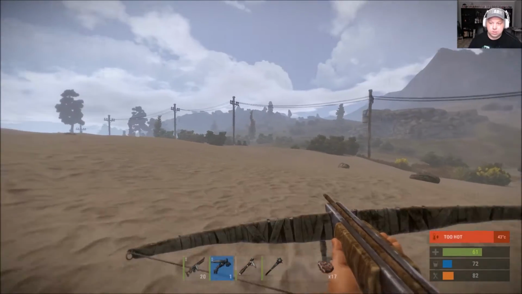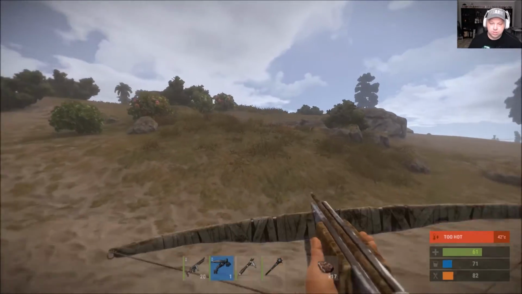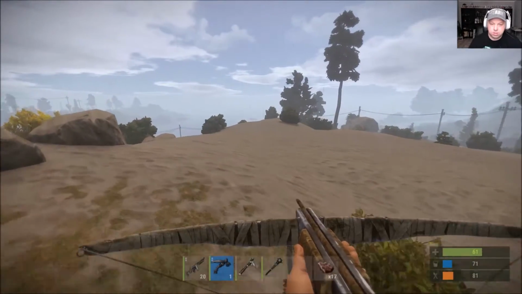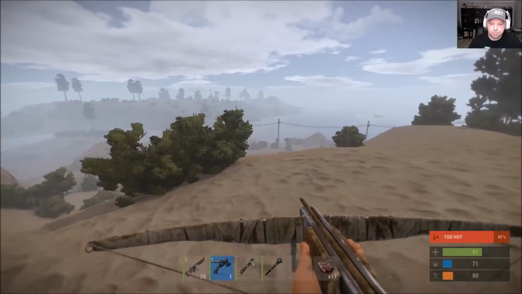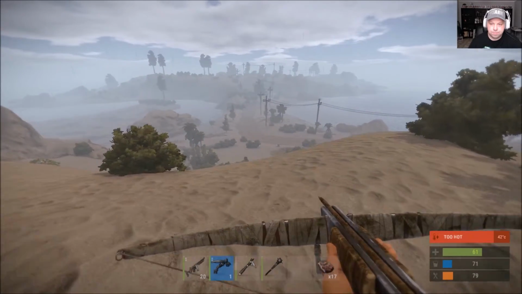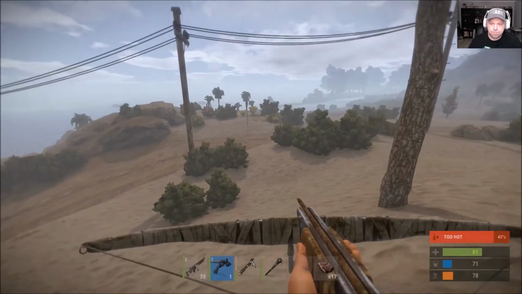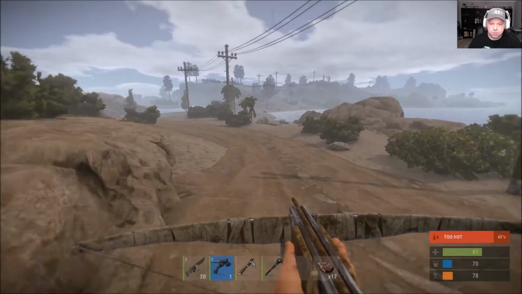So, unless you go looking over the hills and stuff, you never find my base. Which is a good thing. You really don't want to be out in the open. It's a boar, we'll go get him.